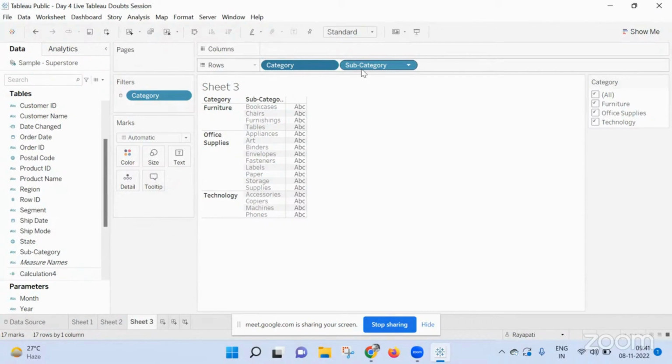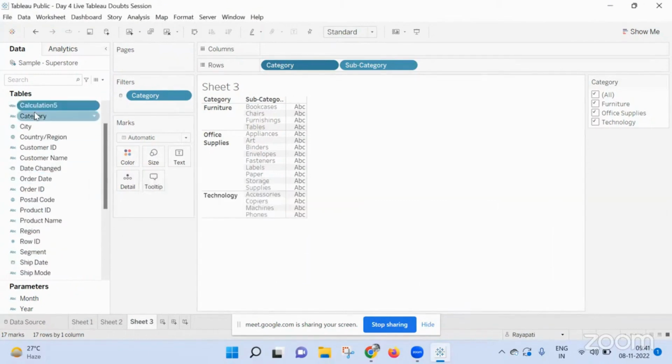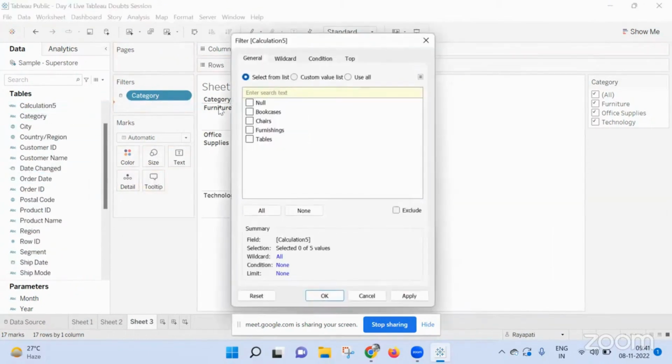Still not clear. Can you open the calculation once? If category is equal to furniture, then subcategory. Then you put that into the filter. So it will show all these things. Click all.